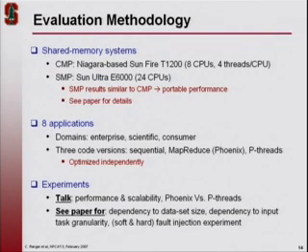So to evaluate Phoenix, we used an SMP system and a CMP system. The CMP system had 8 CPUs on a single die and hardware support for 4 threads per CPU. The SMP system had 24 CPUs. We found the SMP results to be very similar to the CMP results, which means we got portable performance. What this means is, you can write one version of the application and it works well on both machines. I'm not going to discuss the SMP results today, but they are discussed in the paper.